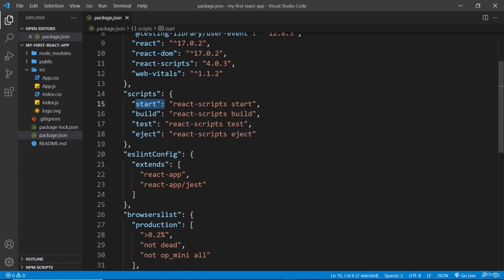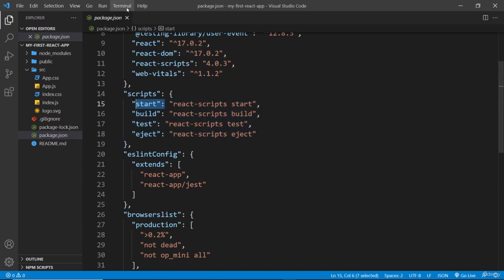The one that we're going to focus on for now is the start script. What this does is spin up a local development server on a certain port number, and it serves up our index.html file or page so we can preview it in a browser. So let's run this in the terminal. Now you can open up whatever terminal you want and navigate to this project directory to run this script, but VS Code also has an integrated terminal that we can use to do this as well. So that's what I'll be using.